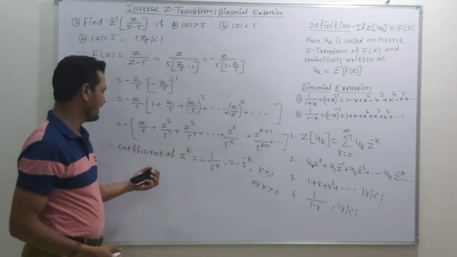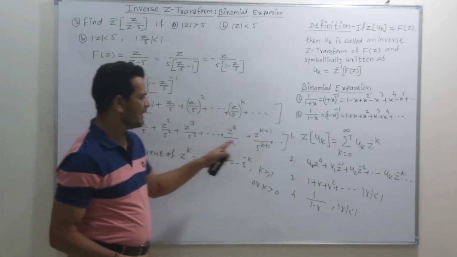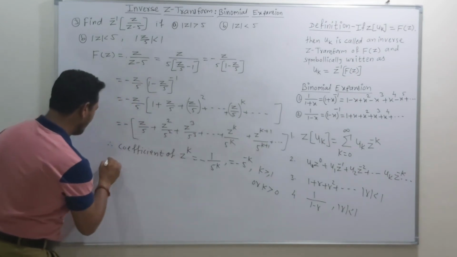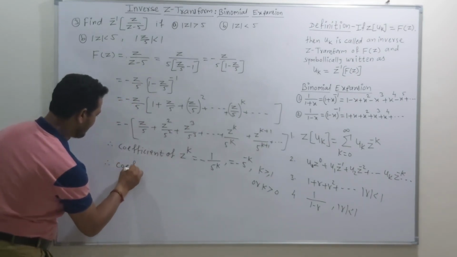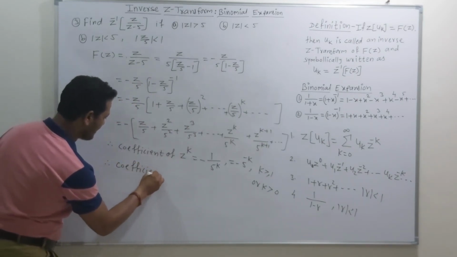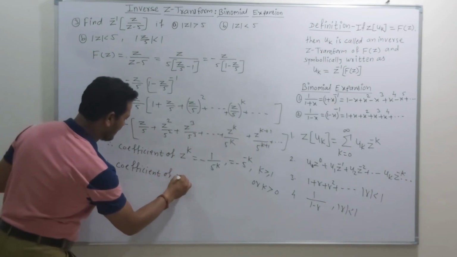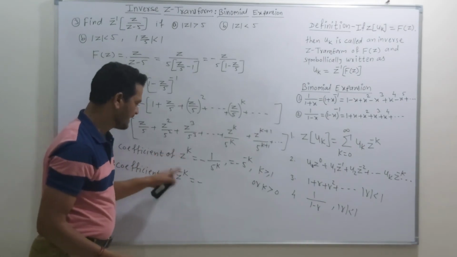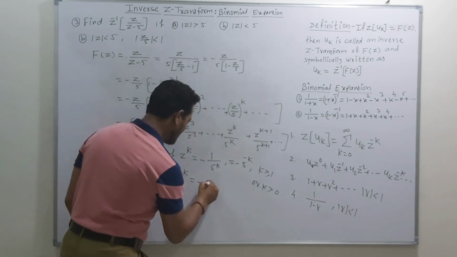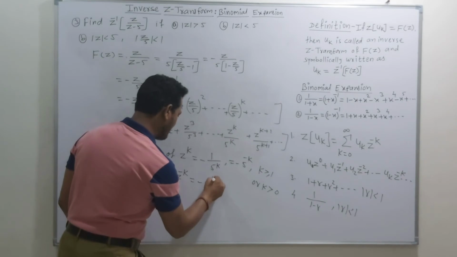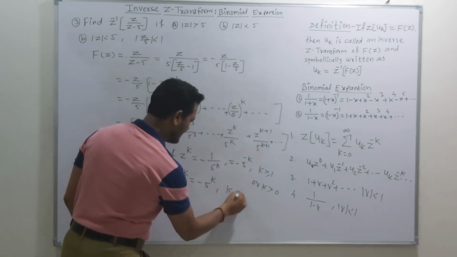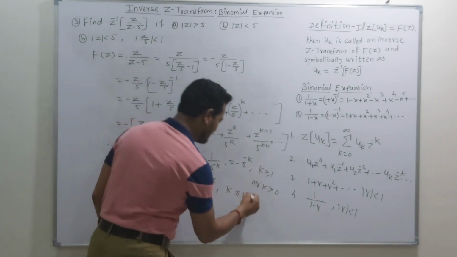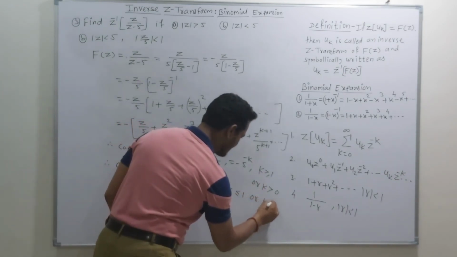But here we get, friends, the coefficient of z raised to k. But our aim is to get the value of coefficient of z raised to minus k. So therefore we can write this as coefficient of z raised to minus k is equal to, this is minus, that means replace k by minus k, we get this as minus as it is 5 raised to k, then this is k is less than or equal to 1. After multiplying by minus sign, this inequality will get changed, or we may write this as k strictly less than 0.